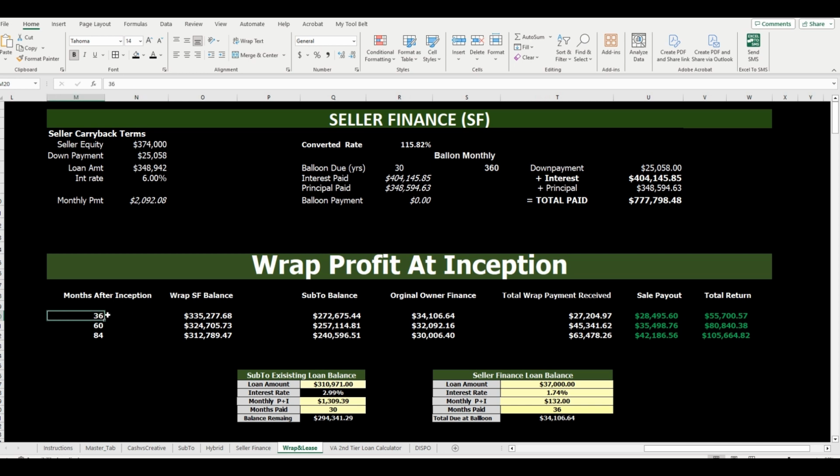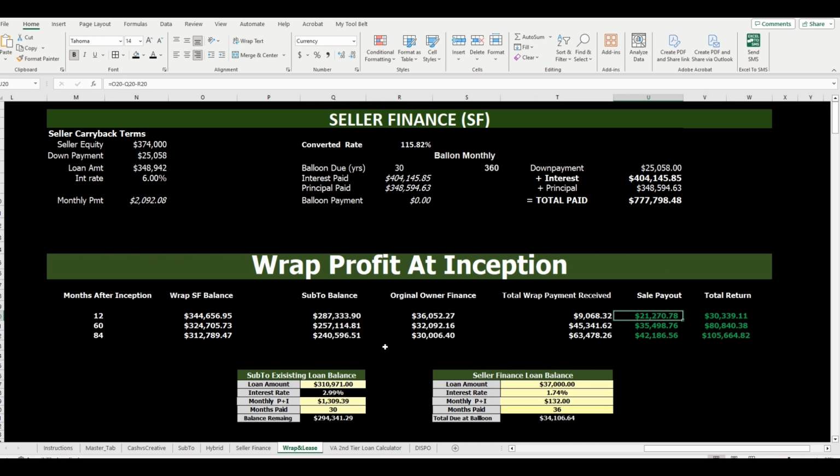Now I'm going to adjust this because I have the ability to adjust this. Let's look at the 12-month mark, which would be 1 year. And at a 12-month mark, we can see that this property here will indeed cash flow. It will cash flow, and I will not be in negative waters because my sale payout is going to be $21,000 should the retail buyer sell it or refinance within a year.